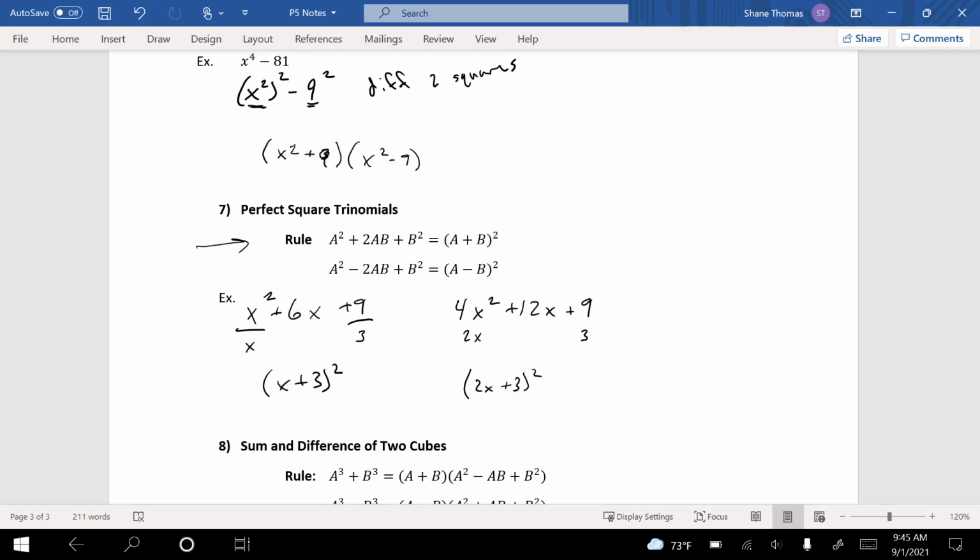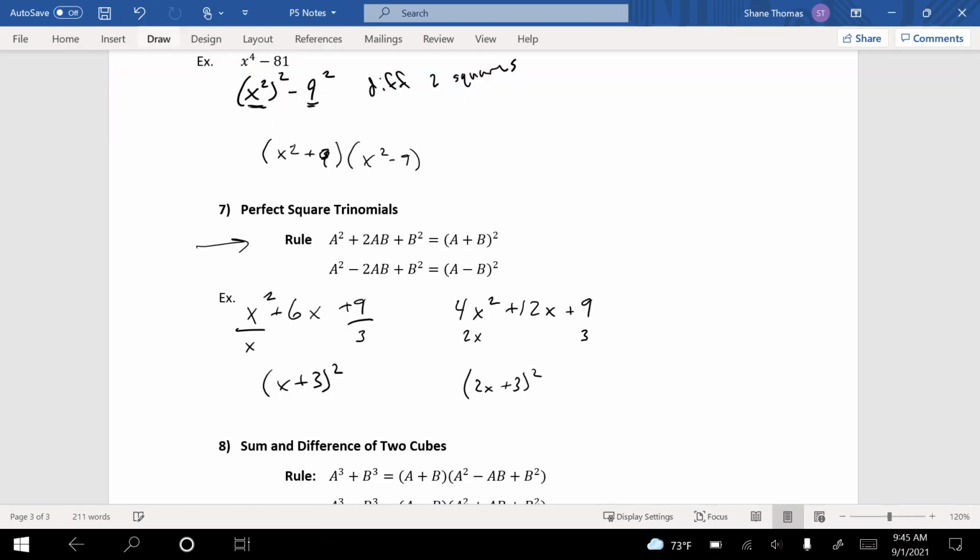So if it was a plus and a minus, it wouldn't be a perfect square. There you go. The only difference, okay? It's minus minus, it wouldn't fit this rule. Okay? Your c term has to be positive. Remember, positive c term is either plus plus or minus minus. They have to be exactly the same for this rule to work. Alright?